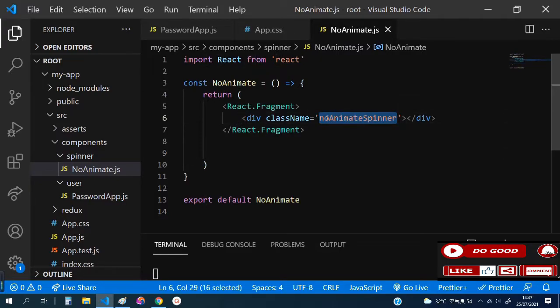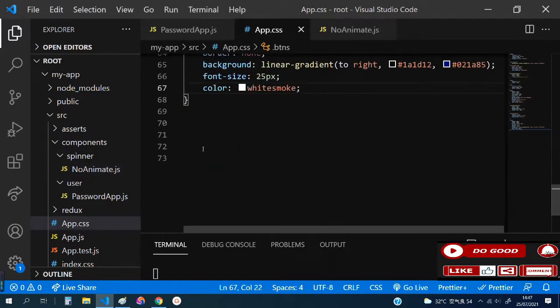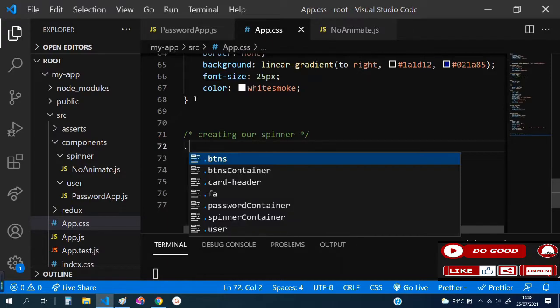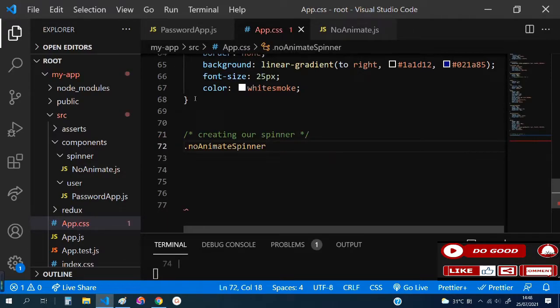Let's go copy and go to our CSS, then create our no animate spinner. So I can say creating our spinner. So first we say, good.